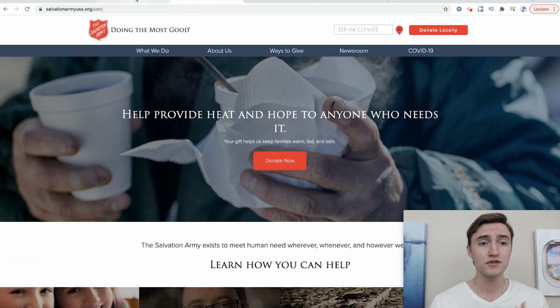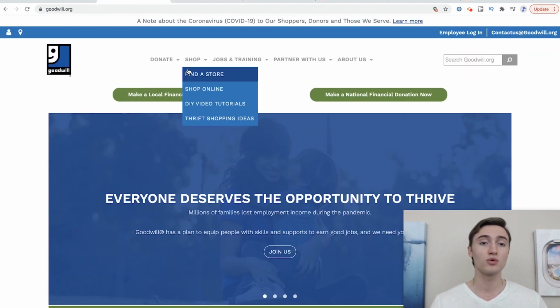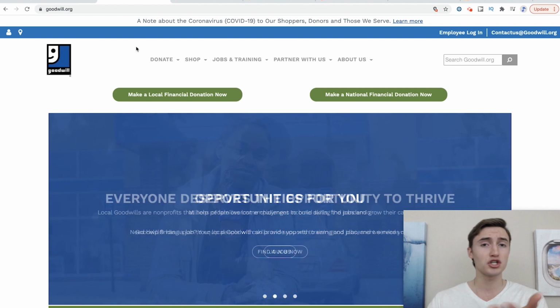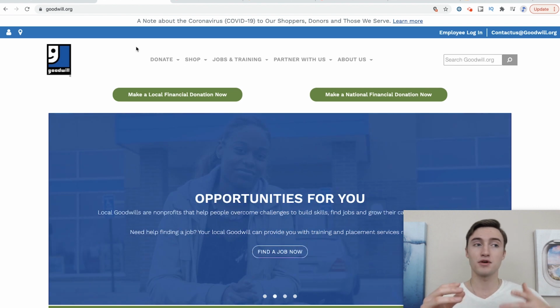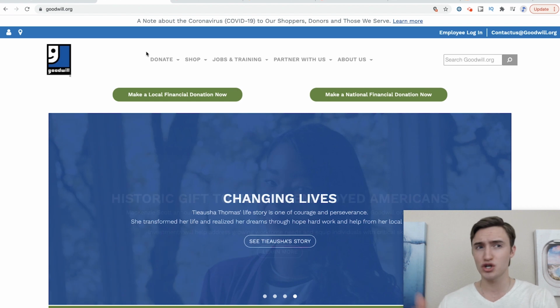Other than that, thrift stores are another great source to find products. Thrift stores are great because there are so many different items. There's clothing, there's shoes, there's electronics, there's books, there's video games. There's so many different unique items. Like, before I could drive, my mom would just drop me off at a Goodwill and come back and pick me up in an hour, because I would go and research every single t-shirt, shoe, and electronic to see if there was anything I could buy and then resell on eBay for a profit.